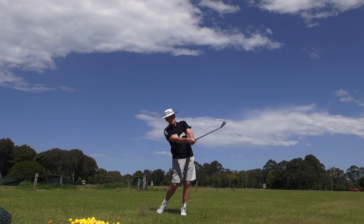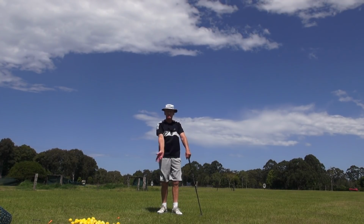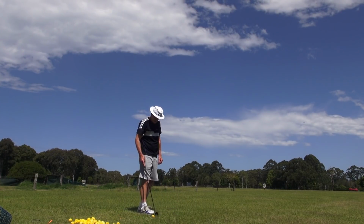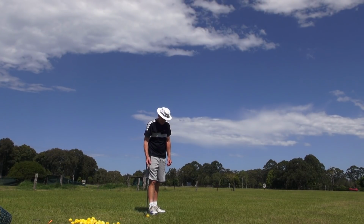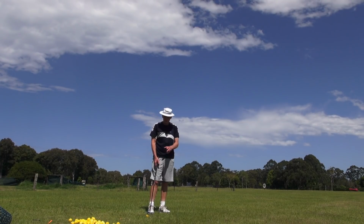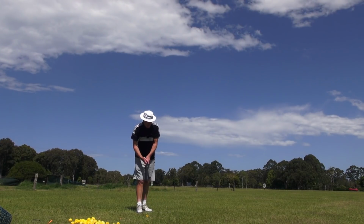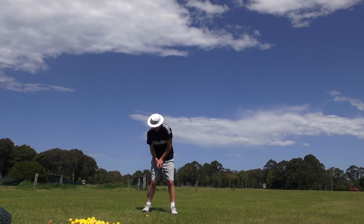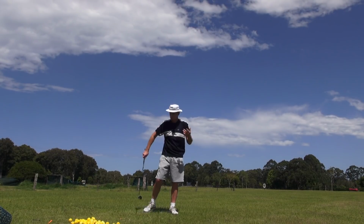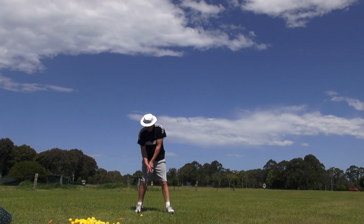Hogan said he felt like when he was playing that he used to fling the golf club off the face of the club, like you had some dirt or mud on there and you wanted to fling it off. That's what Hogan said he did. Sam Snead said that. Sam Snead said, for me, the ball just gets in the way of the golf club. I don't think about the golf club having to hit the golf ball. I swing the golf club and the ball gets in the way of the swinging golf club. That's all it is, guys. Just let the ball get in the way.